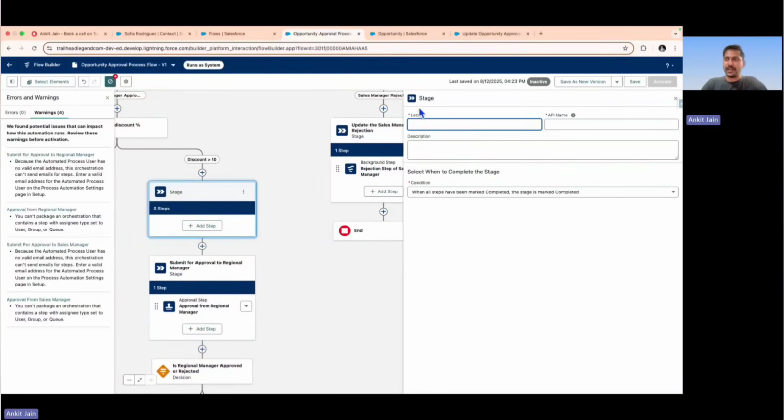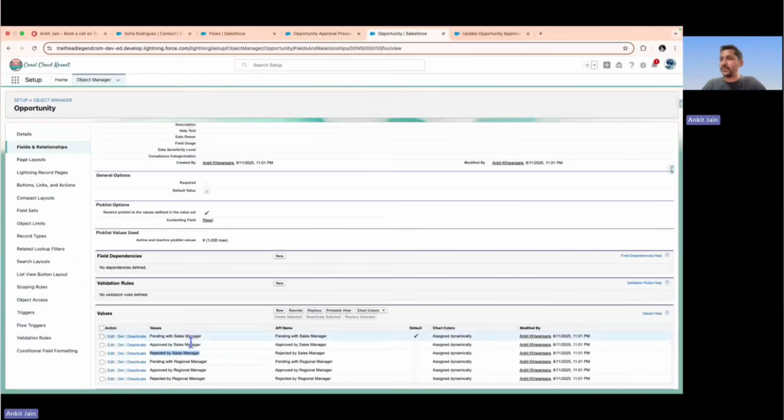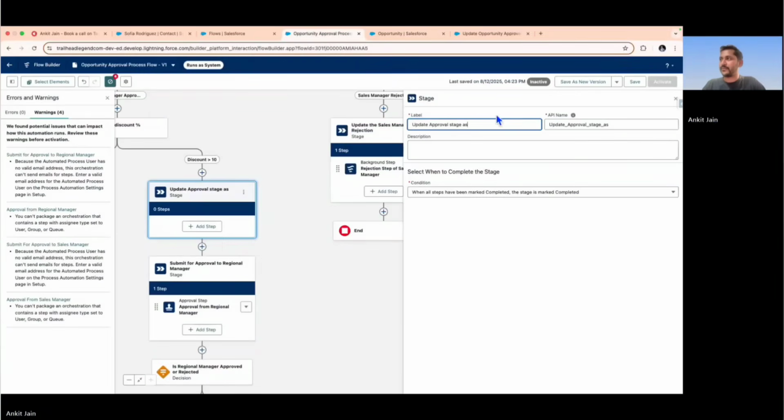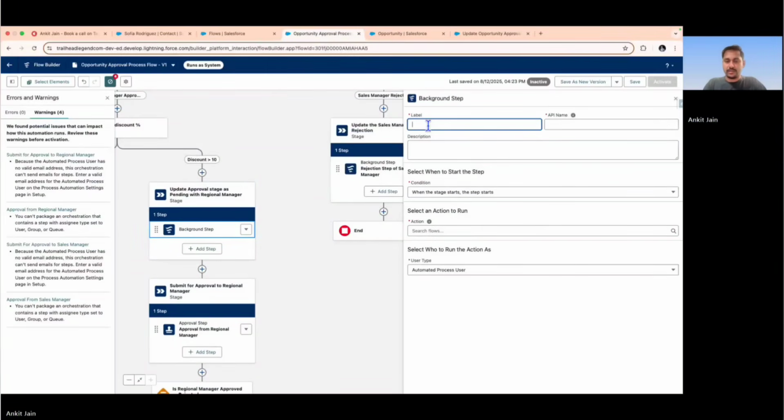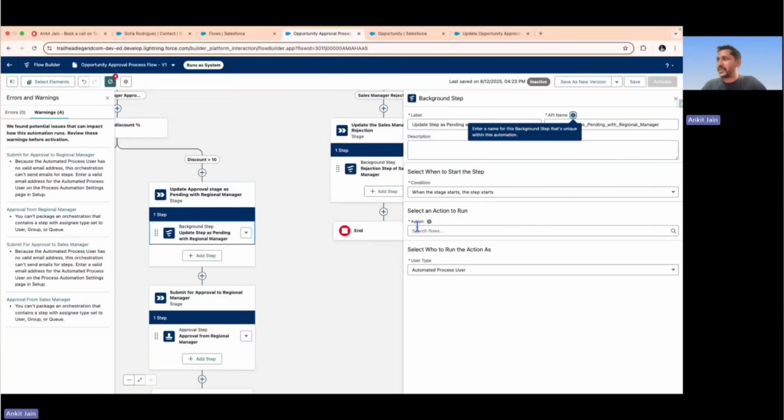And here I'll be putting update approval stage as, what is the value that we have to put, pending with regional manager. Right, and here again I'll be adding one more background step, update step as pending with regional manager.